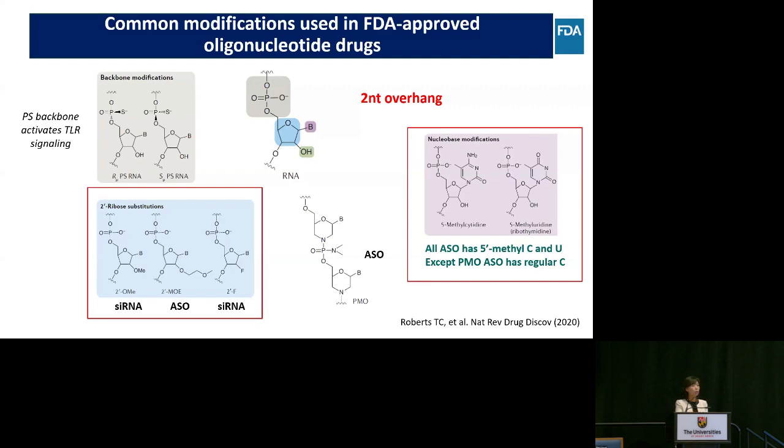And also we know that unmethylated CpG can trigger TLR9 signaling. So we know about that. To reduce TLR9 immune activation, if the base is cytosine, it is replaced with methylcytosine. And also for siRNA, there is a 2 nucleotide overhang to prevent binding to RIG-I or LGP2, which recognize blunt end RNA. So there are a lot of efforts to reduce unnecessary immune responses.